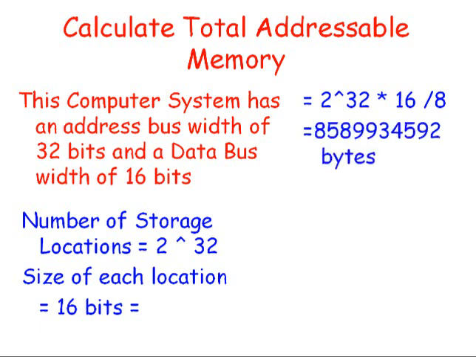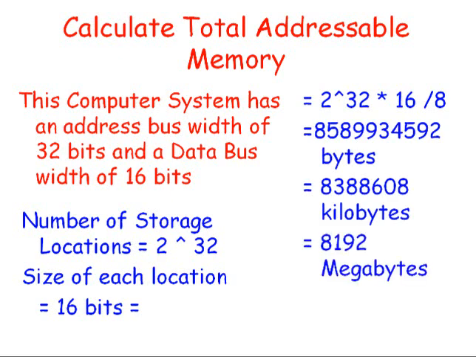So it would give us a very, very big number of bytes. When we do bytes to get it into something that's a bit simpler, we would get it converted to kilobytes by dividing by 1024. We divide kilobytes by 1024 to give us megabytes, and again by 1024 to give us gigabytes. Now the good thing about these questions in the exam is they always work out to a nice round number, so if you get a decimal, you've done something wrong, so be careful with those ones.